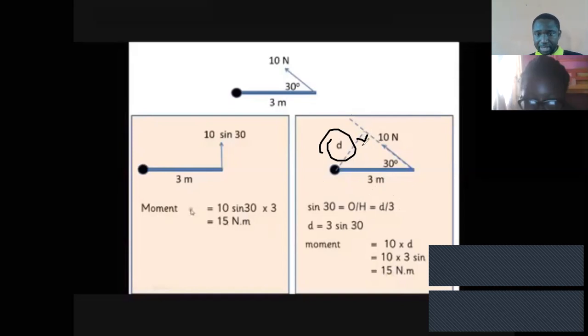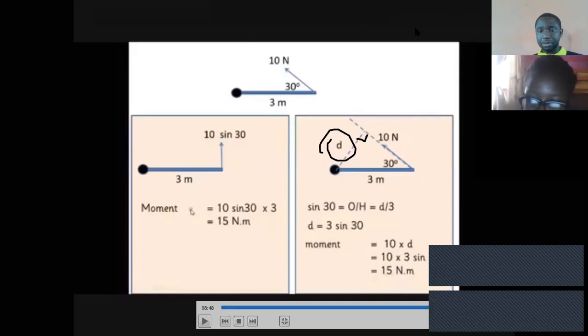Now taking moments again from that point, that becomes the 10 multiplied by this particular part we're looking for, and that's how they got 15. But this is quite a bit easier than this, because you could just resolve into vector quantities, into components. You could just take your components and get your answer from there. All right, let's look at the second question.